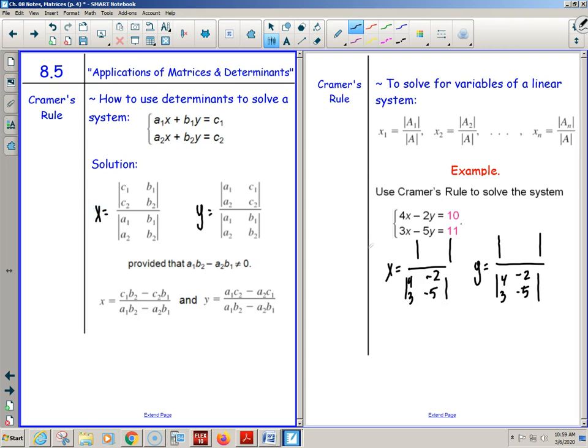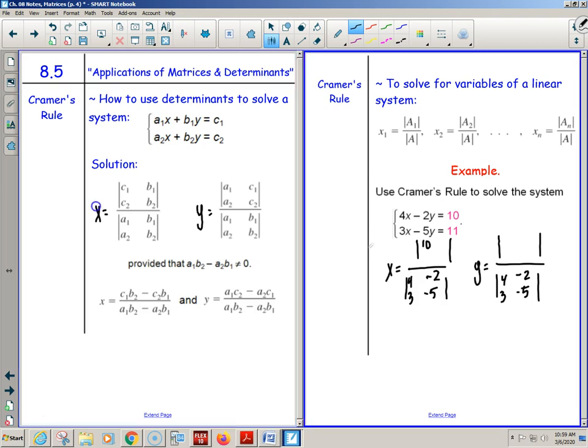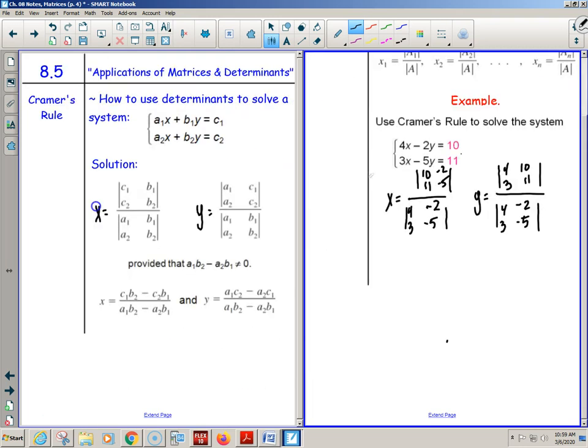Do you see it? So check it. I want X. I'm going to take out the X's and put in the C: 10, 11, -2, -5. I want the Y's. I'm going to take out the Y's and put in the C and keep the X's. Now maybe you're like, okay, I could have done substitution. I could have done elimination. What the heck? But check it. Isn't this just a simple main minus opposite now?